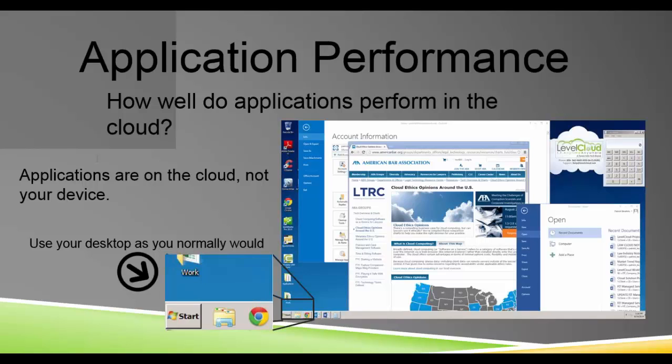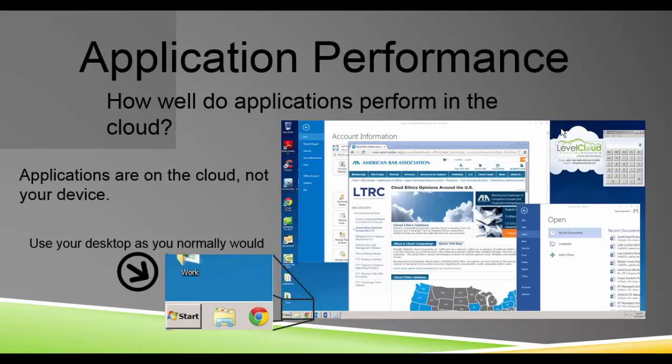That affects performance. Application performance is not a big issue with most, at least with our solution, because think about it. You are actually running your applications on the server. Once the connection is made to the server, you're simply running and opening these programs on the server itself. Now think about this. The equipment that you're running these applications on is extremely powerful. They have a lot of resources allocated compared to what a typical server on site might be able to do for you. So keep that in mind.